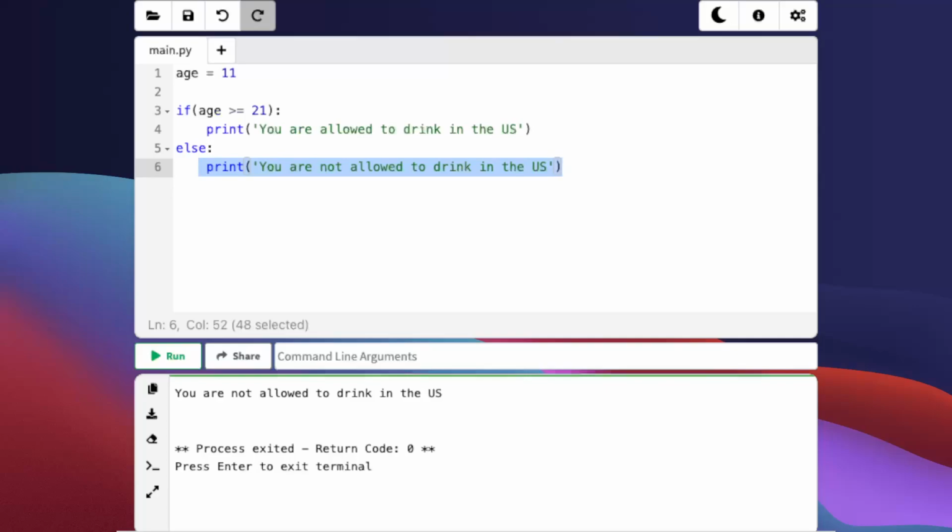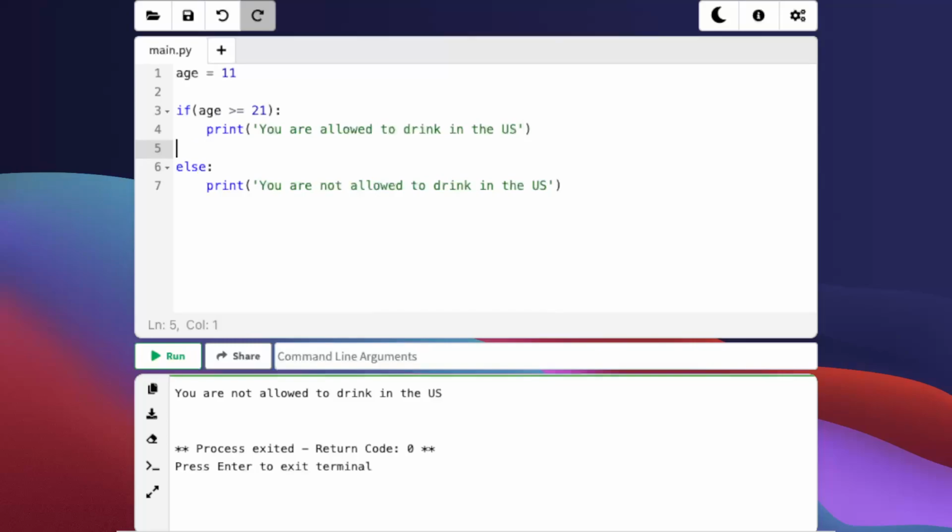So this is very useful because it gives you the ability to say, if something is true, do a certain thing. If it is not true, do something else. But you can even do something more than that, and it's called elif or else if. And so in here, let's add another condition, elif.